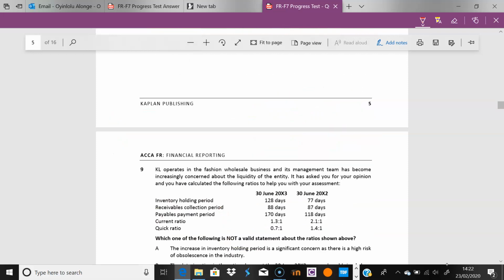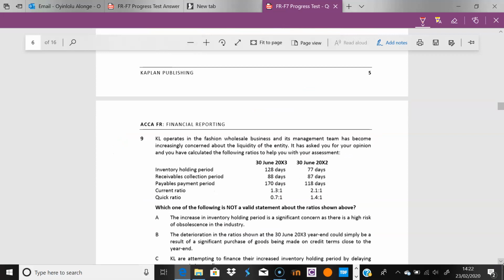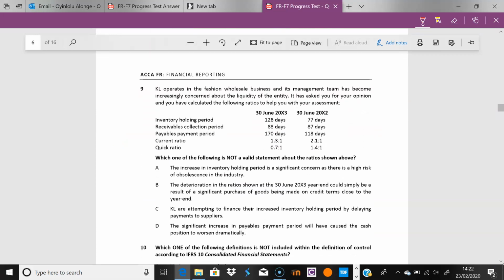And then let's look at 9. So here, what do we have? We can see some ratios here, and let's look at the movement. Inventory holding has increased quite significantly from one year to the next. Receivables, so we're still chasing up our trade receivables quite well, where we seem to have balanced on the same amount. We seem to have the same systems in place. No major changes there.